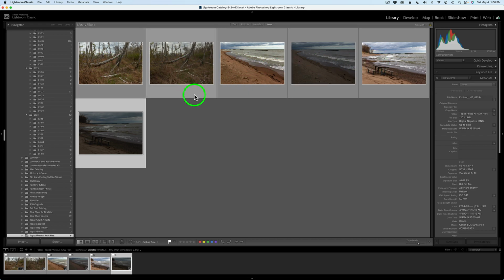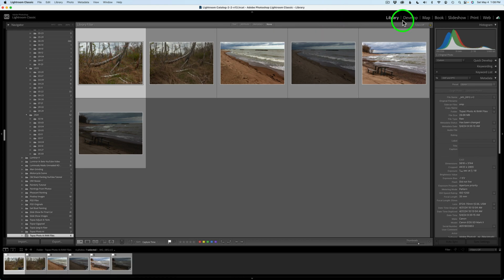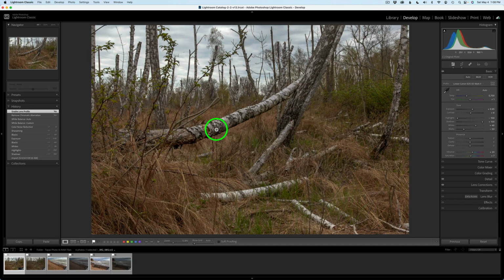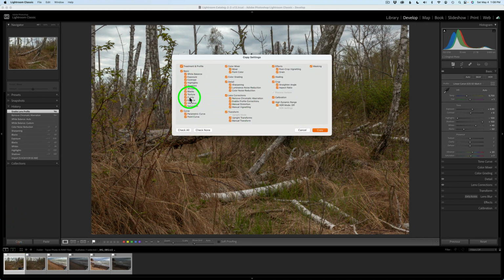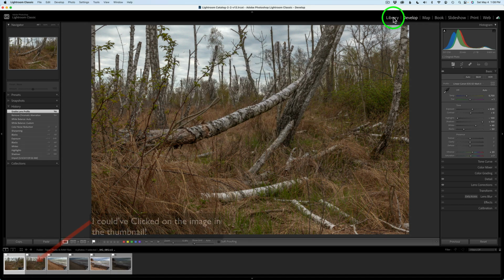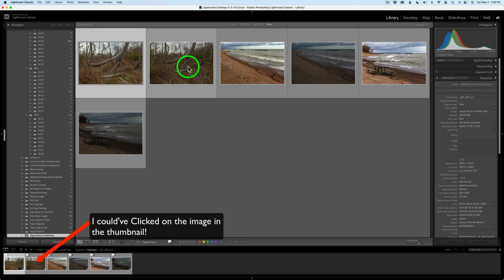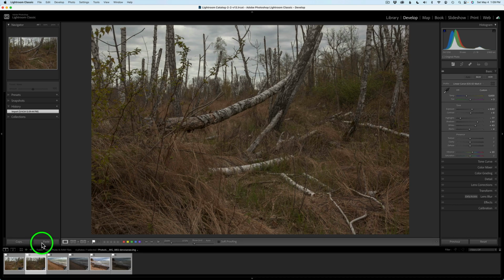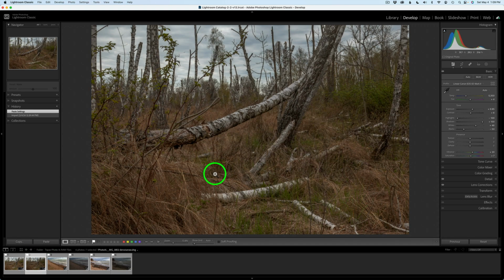And here's all you need to do. I'll click on the first image, click develop, and there's that image. What I need to do at this point is simply click on copy. Now, in this case, I want everything checked on. I'll click copy, click on library, and now I'll click on this image, click develop, and then I'll click paste. And now those adjustments get applied. Crops, whatever adjustments I made.